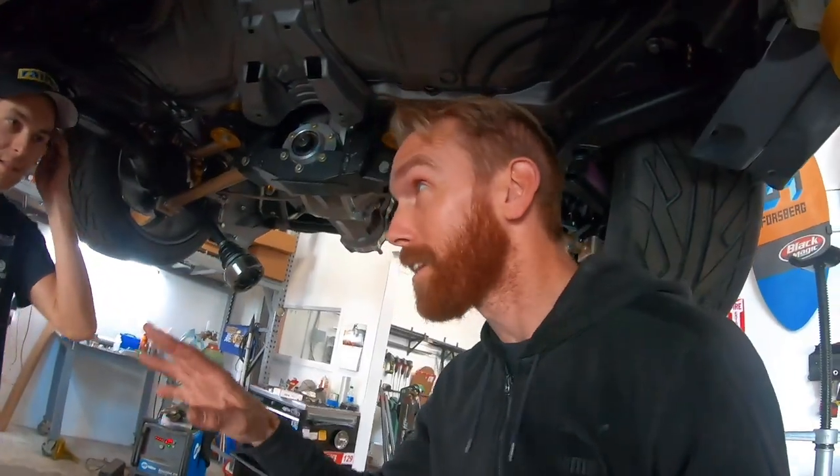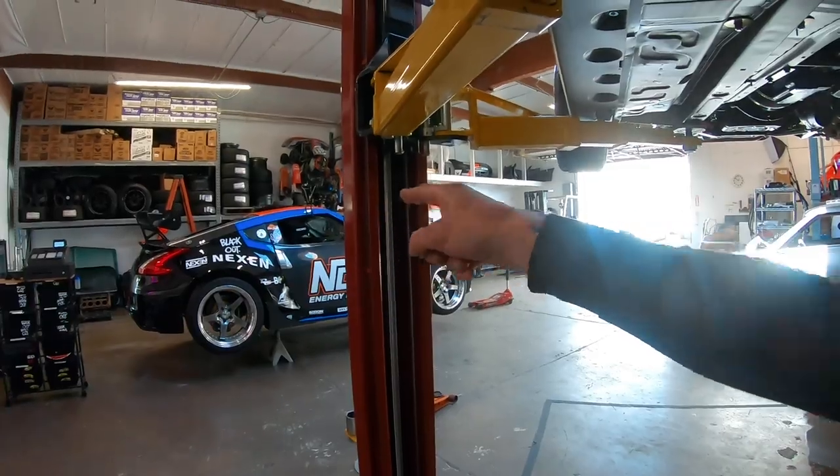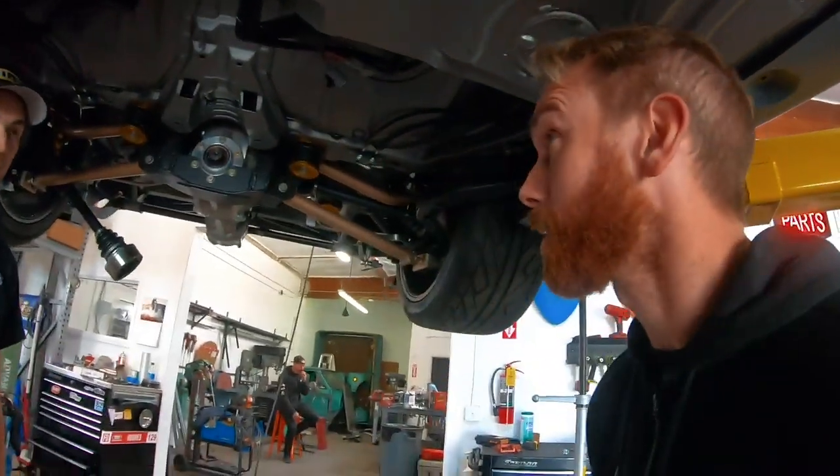We put them in every car. We've never broken one. We have one coming for my hot rod, which is getting a 4-speed and quick change in it now. Dylan's up on the lift, so we're gonna check his out.